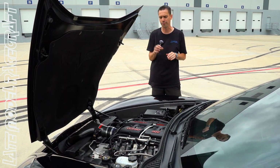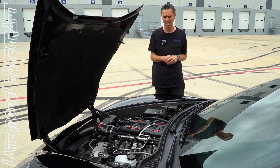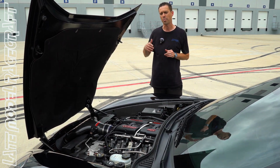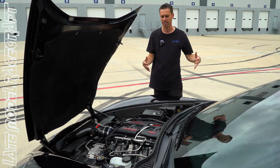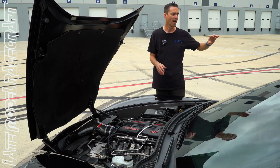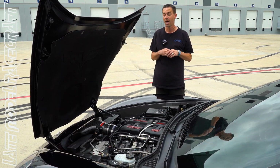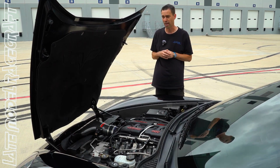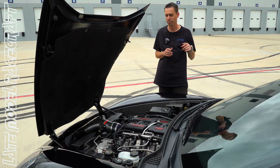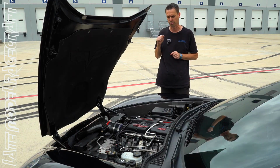So again, guys, just a few little things that are different than some of the other ones that we do. Again, I speak with every customer. I want to make sure that I hit every goal and surpass their goal when I build a vehicle like this. And this thing turned out pretty freaking awesome. It came with us stock, but it did have a Corsa exhaust on it. So it is a little bit on the loud side, especially for California, but it sounds tremendous at idle. And then here in a few, I'll go drive it, so hopefully y'all can hear this thing at wide open throttle, rolling through the gears.